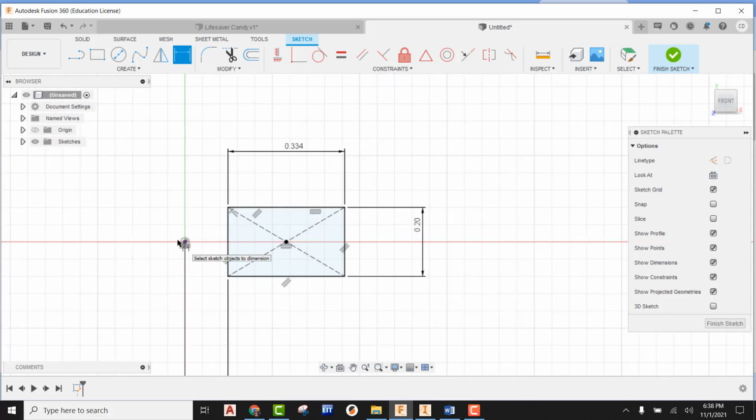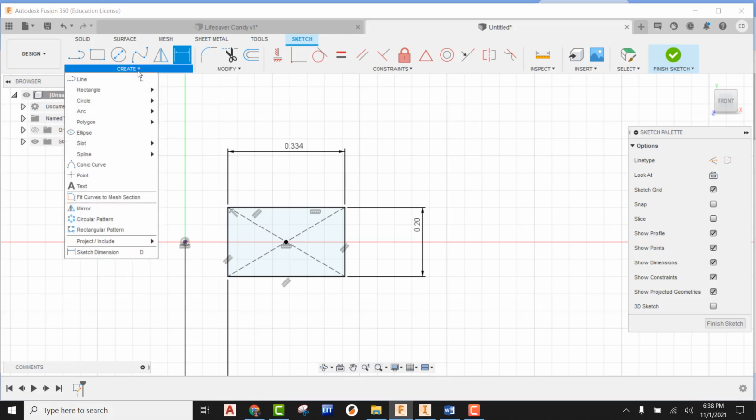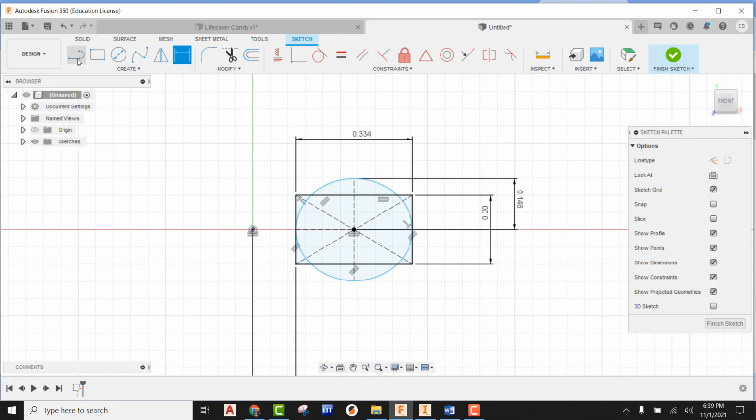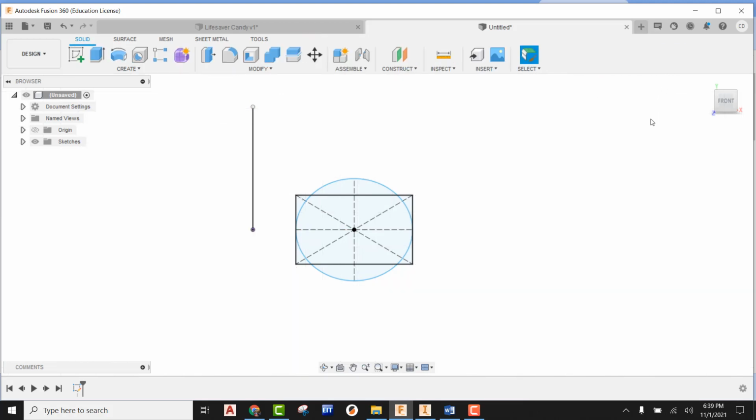Okay, so the next part is we're going to go into create, use ellipse, and we're going to start our ellipse right there at the center point of that rectangle. I'm going to take it over to this edge, and then I'm just going to be bringing this up. So I'm now going to add my dimension to my ellipse, and it's going to be my height dimension. It's going to be the height of my minor axis. This needs to go up a distance of 0.148. Okay, so we have that done. The last thing we need to do is draw a line starting from the origin. Just take that vertical. You can go up or down, it does not matter. And now we can go ahead and finish up with the sketch.